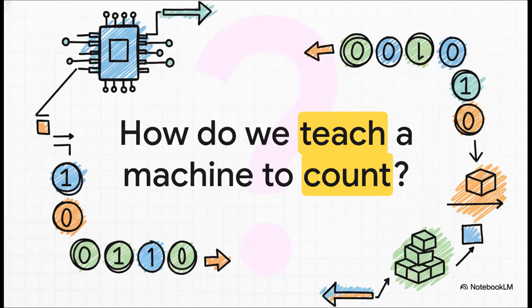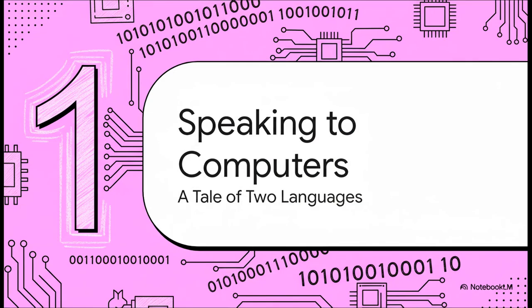So let's start with a really core question. How do you teach a machine, your phone, your laptop, a giant supercomputer, how to count? It sounds so simple, but it's really a communication problem. See, they don't speak our language, so we've got to find a way to bridge that gap. And the solution, really, is understanding that we're dealing with two completely different languages. You can think of it as a tale of two number systems, each with its own tiny little alphabet.